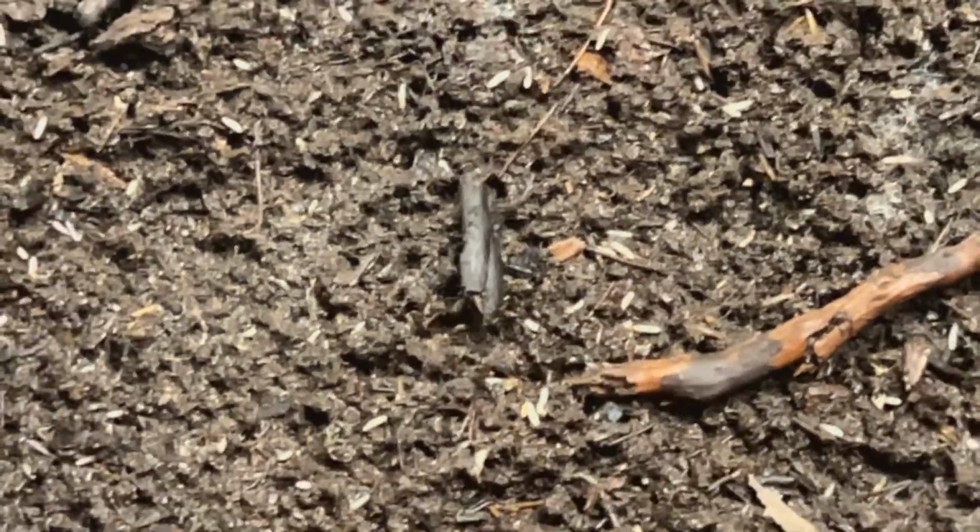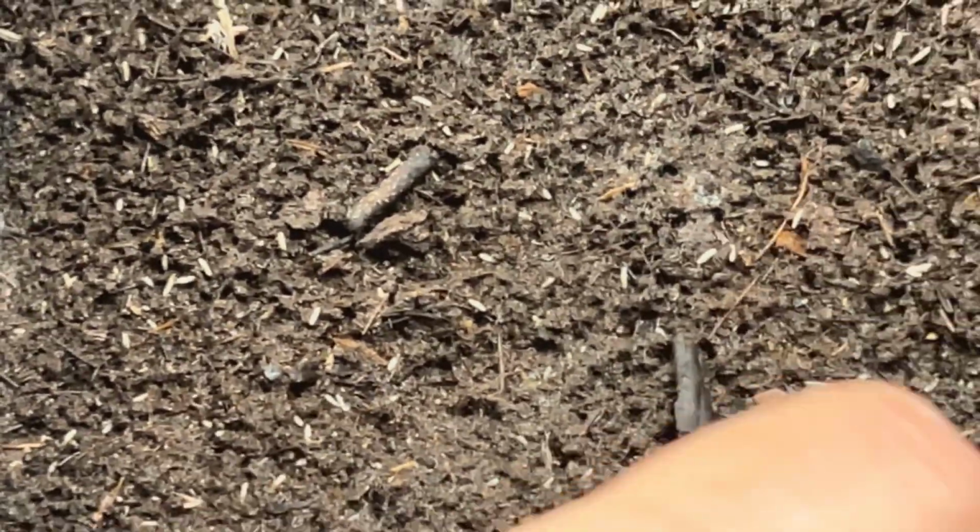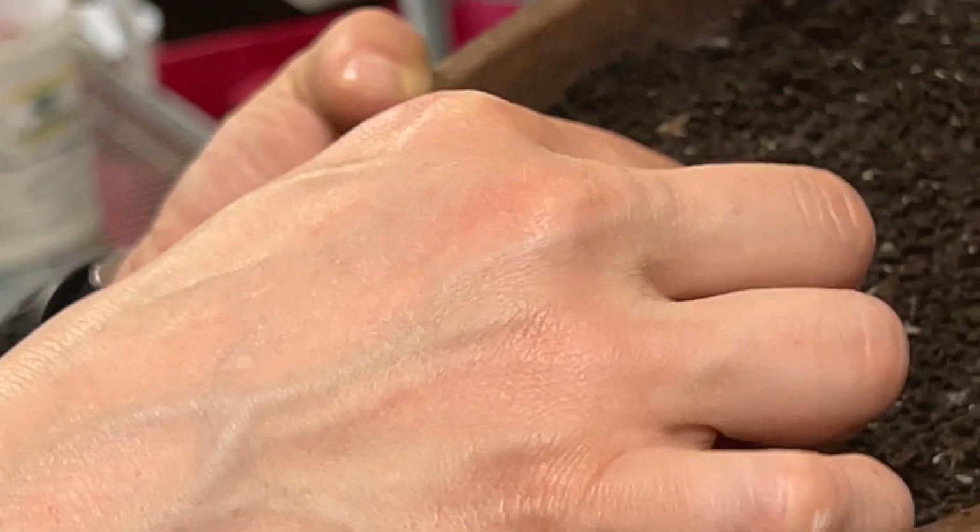So you see all those little white grains of rice things that look like those are cricket eggs. I would anticipate they are 1 or 2 days away from hatching. And so where do you get cricket eggs? From the crickets that I raised last round. They lay them. So I'm going to hand you this egg.